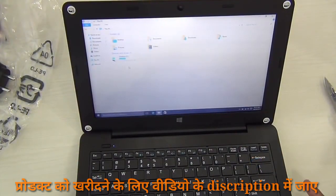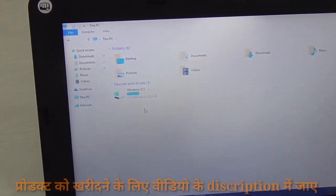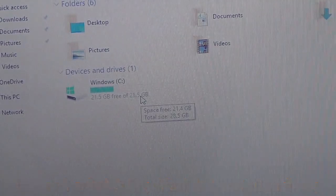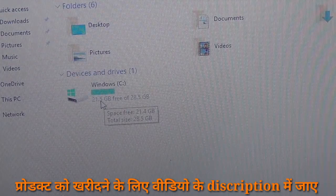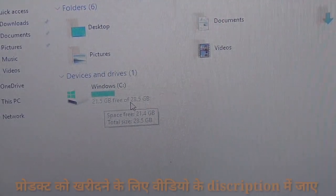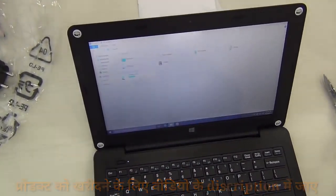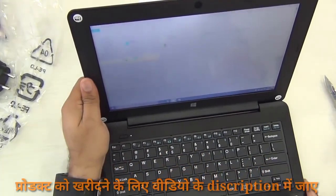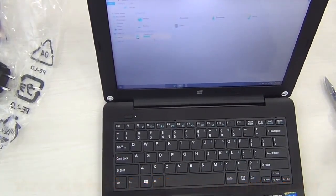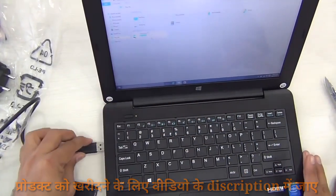After a quick setup, going directly to the Explorer window to check available storage: it has a 28.5 GB system partition out of the 32 GB internal memory, and out of that 21.5 GB is free while around 7 GB is used by the operating system. So as an end user you get around 21 gigs to store files, install software, and keep your data. For more storage you can connect a micro SD card, or use a standard external USB drive.